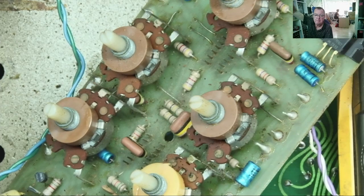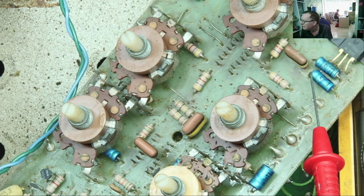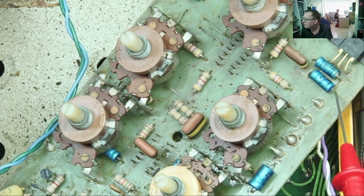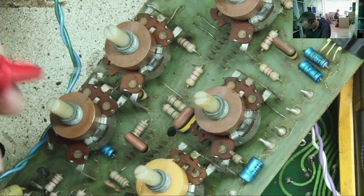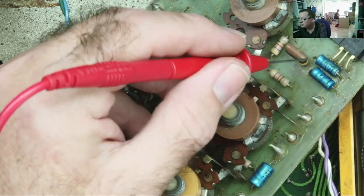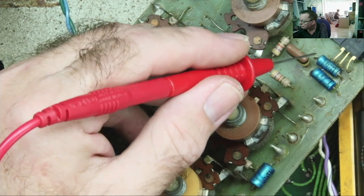If you're not familiar with these types of capacitors, by the way, you'll see there's like an indentation here, like a narrower part. This is the positive end. The little black stripe, that's the negative end. But you can kind of figure this anyway if you're not sure. So this is the negative voltage rail. So in this case then, the positive end will go to ground. Now on these, the pins are ground, in and out, I think. That's certainly ground as pin one.